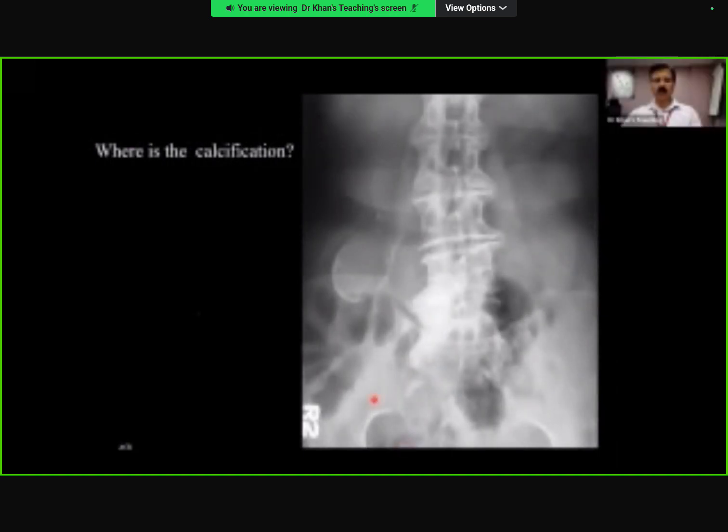Okay, that's fine. And even if you see on the CT scan, you will see the same thing. You might see a tumor, might not see a tumor. Even if you don't see a tumor, what are you going to advise? So this has to be removed there and then. So cholecystectomy. You have to advise a cholecystectomy.